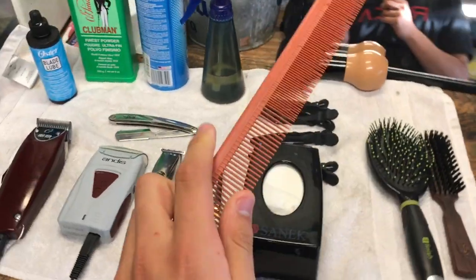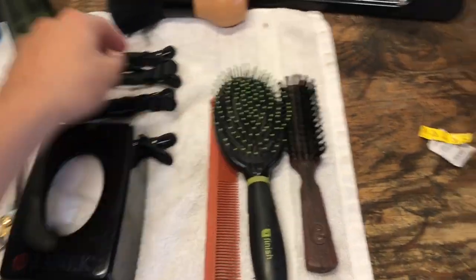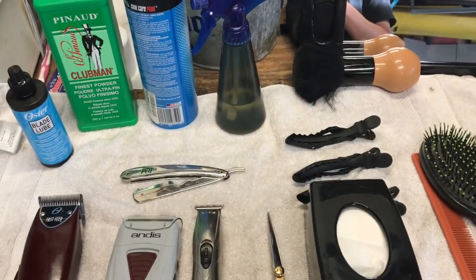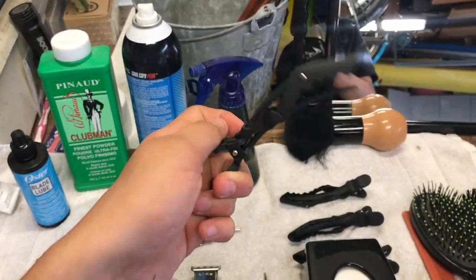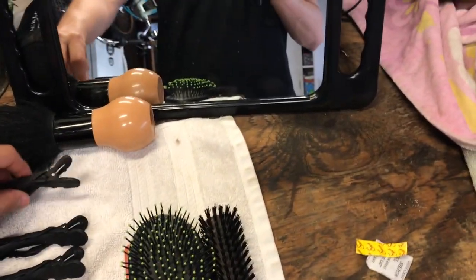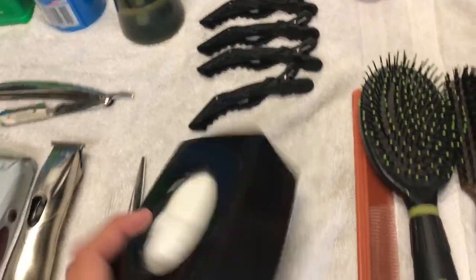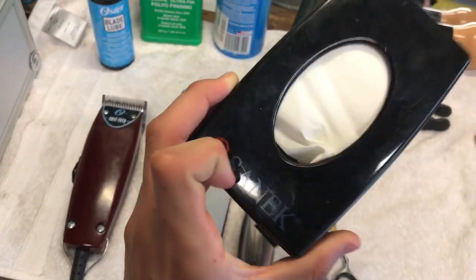I bought a couple of these combs at my local store. I got these clips at Sally's. I was using these little smaller clips. They weren't this heavy duty, and they fell out all the time. I put my money into these. These feel like they're gonna last me a long time. I don't drop them, nothing. They work fine.